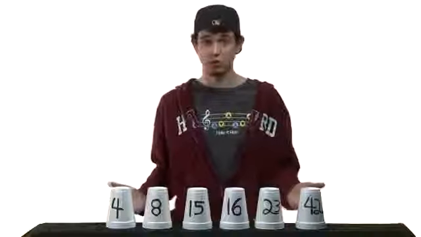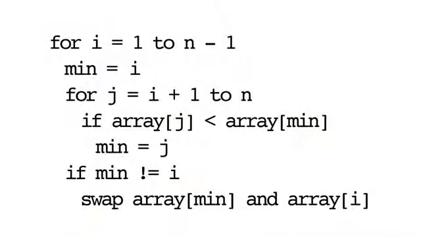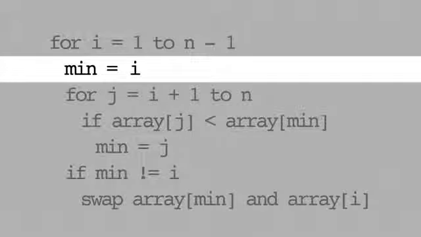And that's selection sort. Let's now formalize our algorithm with some pseudocode. On line 1, we can see that we need to iterate over every element of the list except the last element, since a one-element list is already sorted. On line 2, we consider the first element of the unsorted portion of the list to be the minimum, as we did with our example, so we have something to compare to.